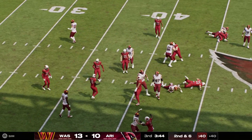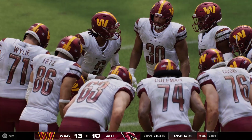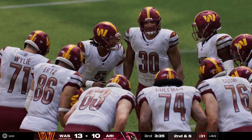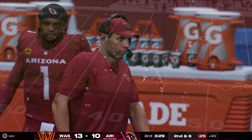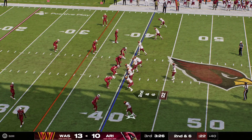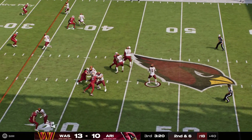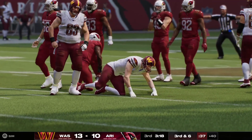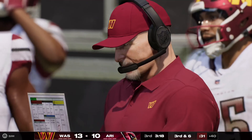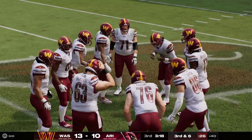Running on first down, Eckler — he'll manage to pick up about four, it's second down. They struggled to get him rolling on the ground in the first half, and that's sort of continuing here in the third quarter. I don't think it's time to abandon the running game — keep feeding the horse, I believe he'll eventually reward them, especially as we get deeper in the game. Second down and six now. Looking to throw — Daniels, and it's throwing complete. The defender all over him that time, and it's going to lead to third down. When you see five wide receivers on the field as a defender, you know the ball's coming out hot — they expected it, got there, and popped it free. So it's third and six.